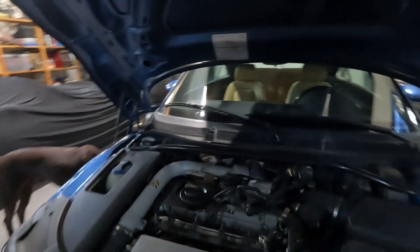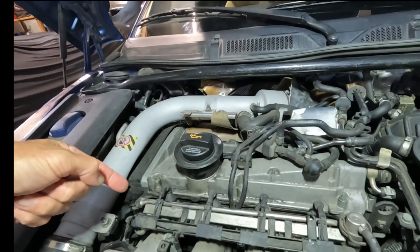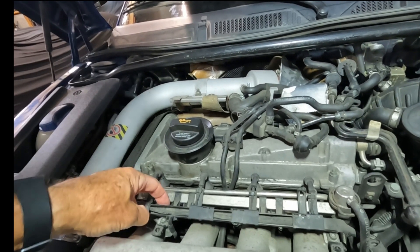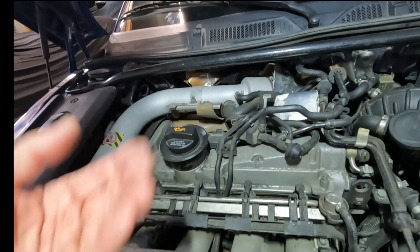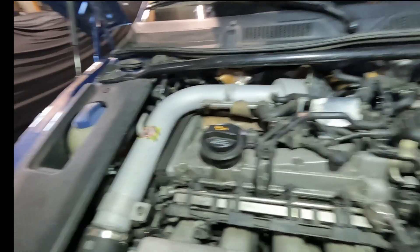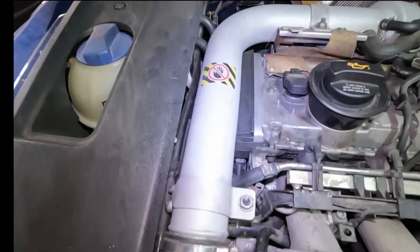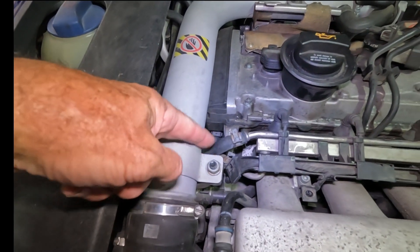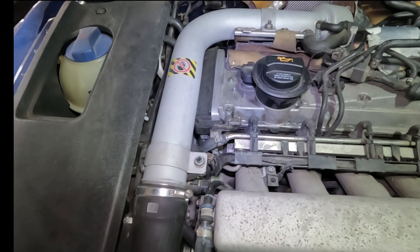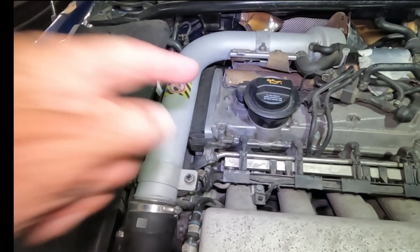So let's have a look at this. This is the fuel rail — the injectors are underneath. I'm assuming all I do is undo these two allen bolts, one there and one there, and then the whole thing should lift off. You've got to be careful because it's probably still under pressure. The one thing I'm not so sure about is these flexible lines for the fuel rail — they look a little bit aged, so I've got to be real careful about bending those. Those are to be replaced.